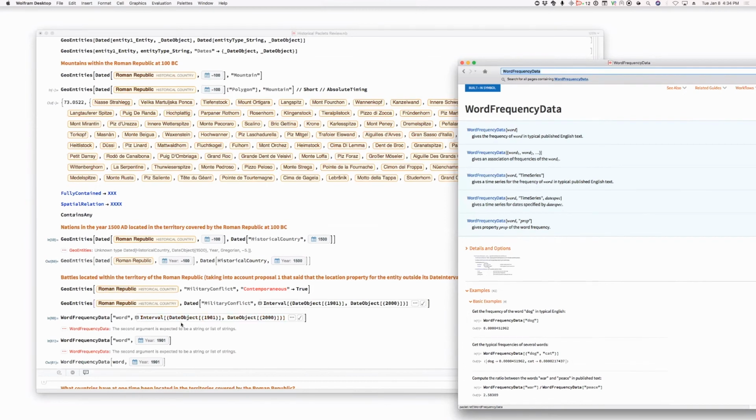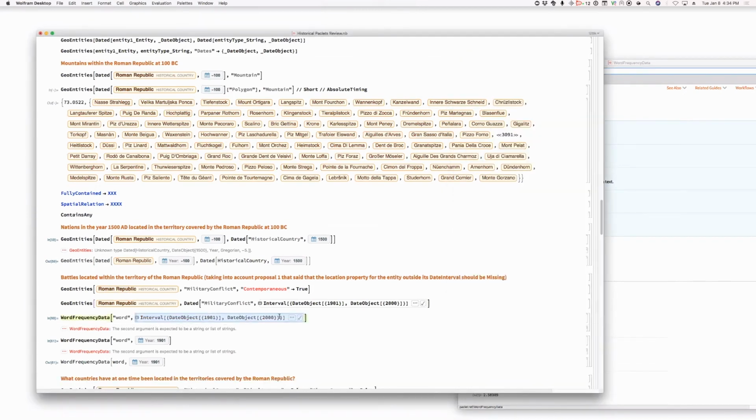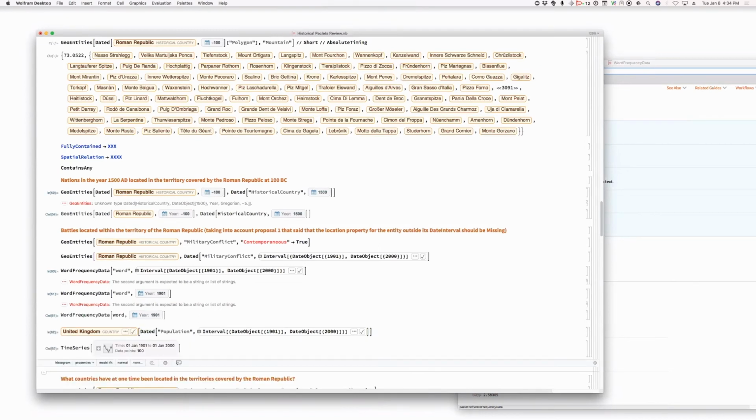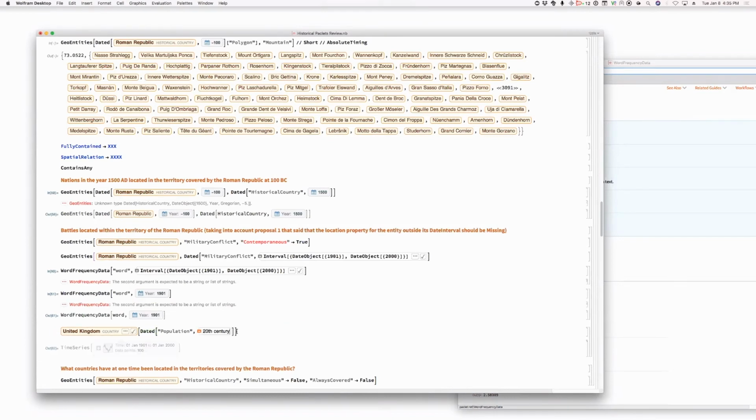Maybe I can do this right now for something like this. If I say UK, and then I say dated population, and that thing there. Okay, that was fine, except for the non-granularity of the years. That worked just fine. That did exactly what it should have done. However, if I were to put in there a date object of 1901, that gives a specific number.